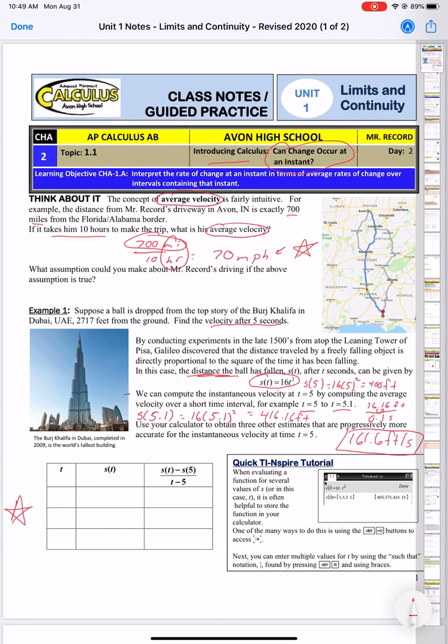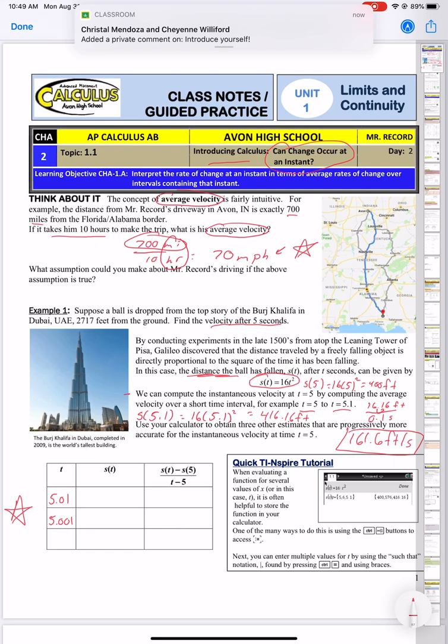And in order to find that, we're going to have to deal with an even smaller interval of time. That 0.1 second is actually too big. So that's where this chart comes in. We're going to look at even smaller and smaller intervals of time. So we did 5.1 seconds. Let's try 5.01 seconds. And then 5.001, and then 5.0001. Theoretically, we could go even smaller than that, but we'll kind of see the bigger picture when we do those three.